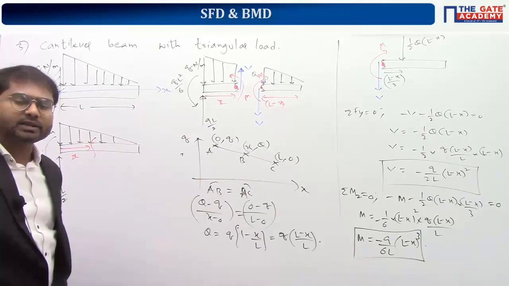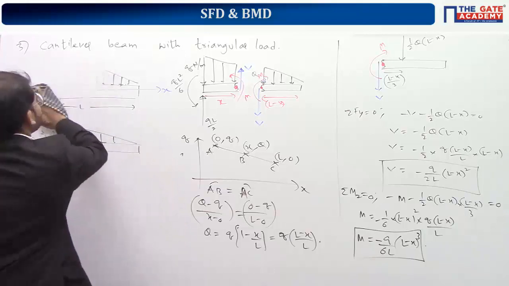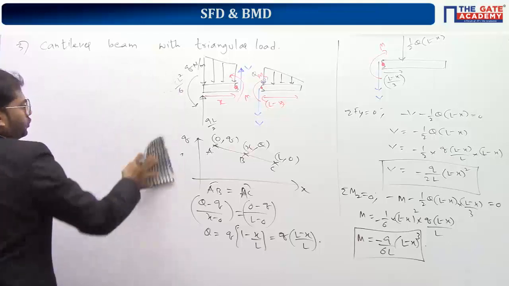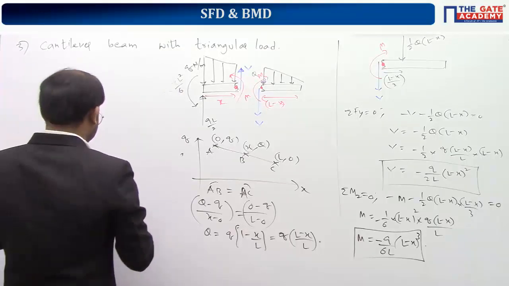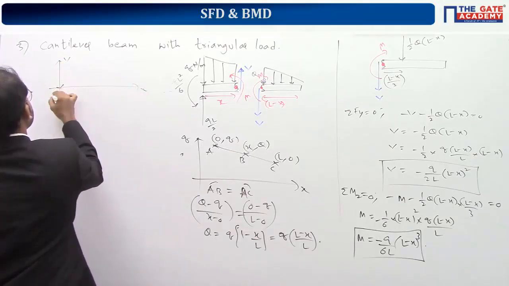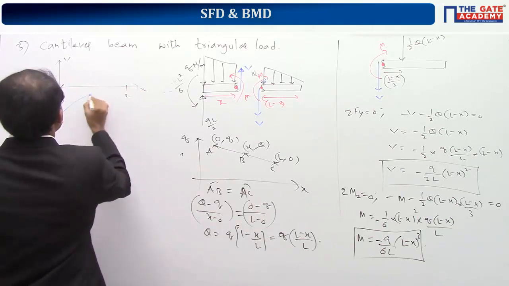As they are not straight lines, we need more than 1 point. Then only we will be able to get the value of shear force and bending moment diagrams. So if you plot the diagrams, you will be getting the answer like this. Shear force diagram equation will come like this. X, this is 0, this is L. So shear force diagram equation will come out to be like this.